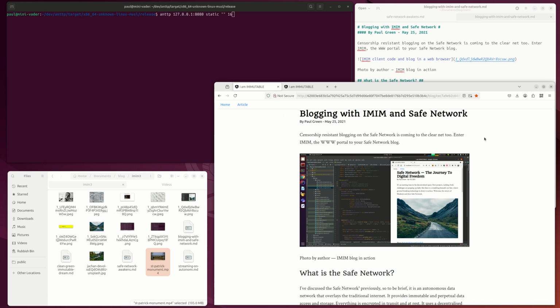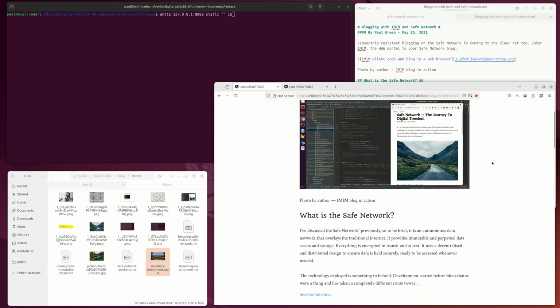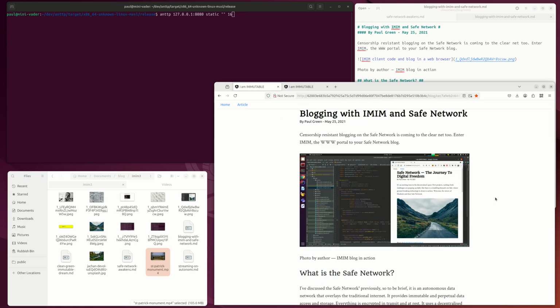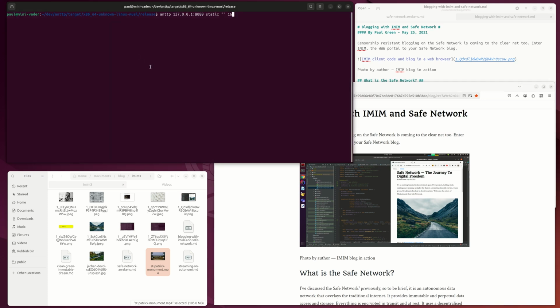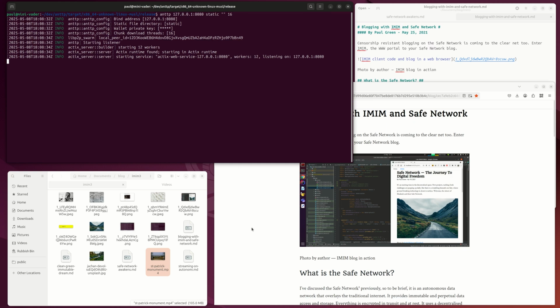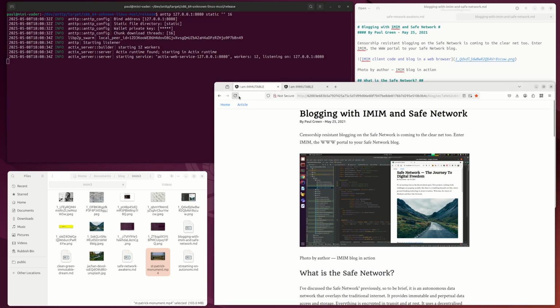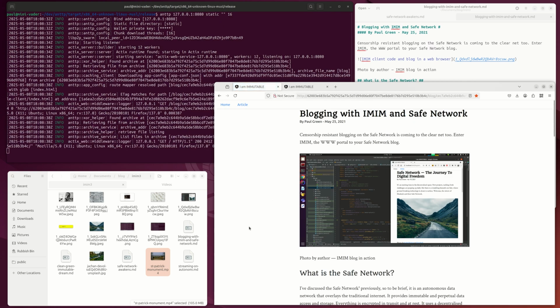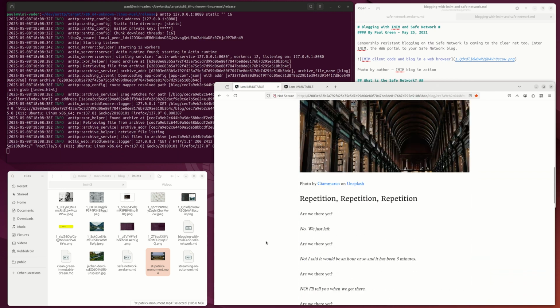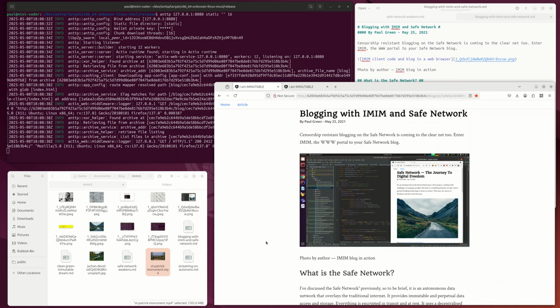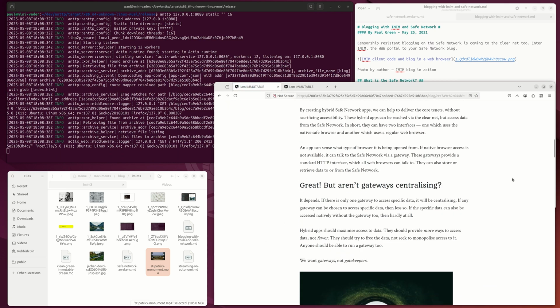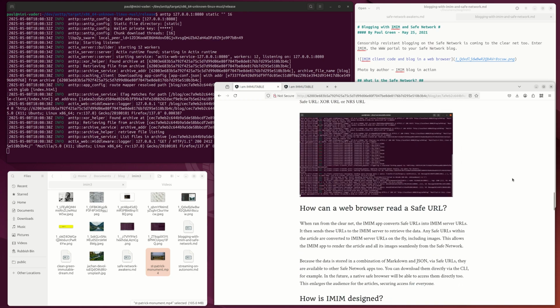So what you see here is the Firefox web browser, and it's just set up to be using the proxy, which is AntTP behind here. So I start this, it should start the proxy, and that just means that we're connected to the network. Then I can refresh this, and you can see some action happening in the background. It's all very quick because I've been here before and it's cached, so you can see we can click through different pages.